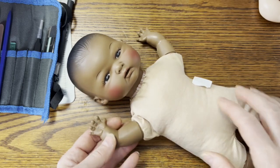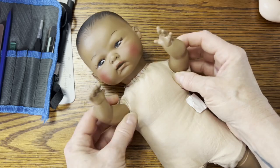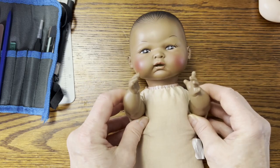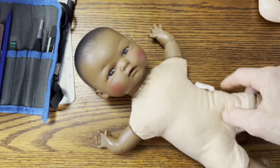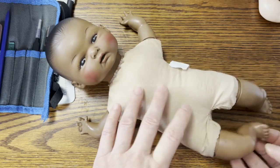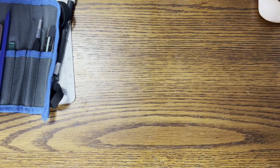I really think that this doll's proportions are somewhat humorous, but really, really cute. She's got these tiny little arms, and I noticed that that was kind of a thing with the soft-bodied dolls, is their arms and legs would be so tiny in comparison to their heads. Anyway, she is back together and happy for it.